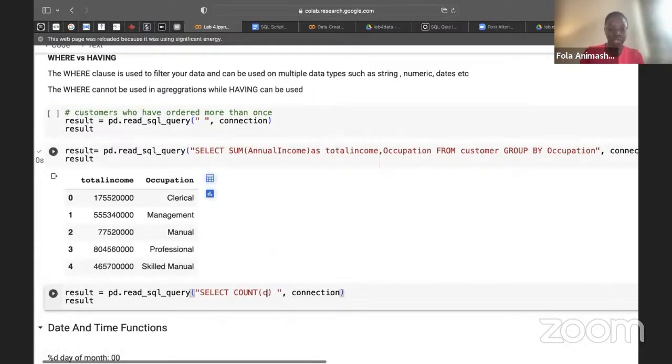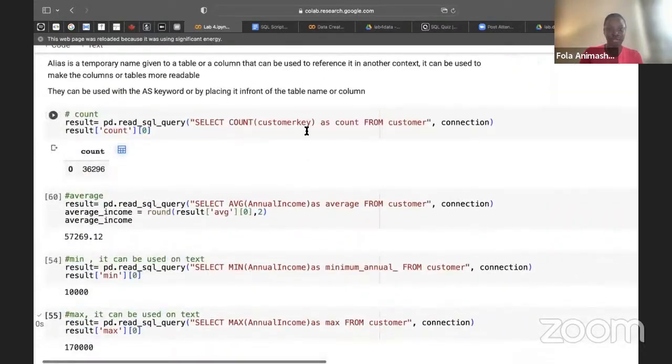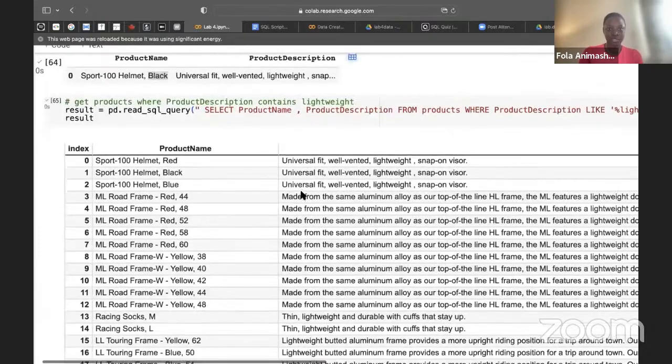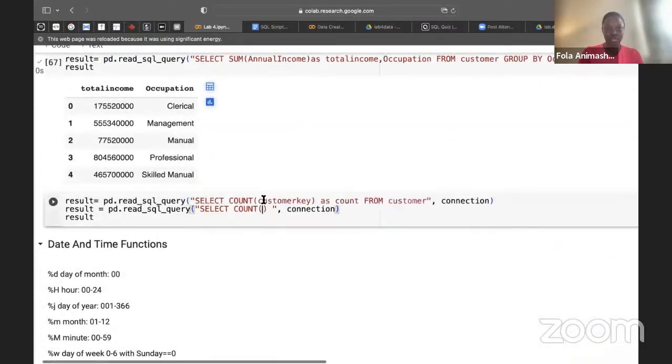I think it's customer key. I hope it's customer key. Yeah, customer key. So yeah. Counts. Oops.